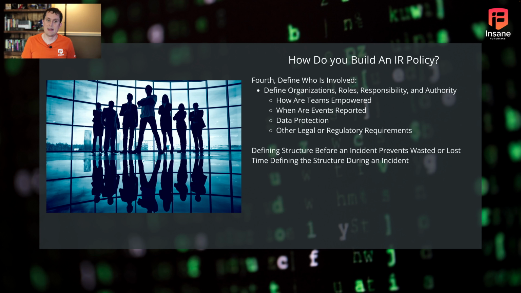At the end of the day, some people ask, well, what if I don't have an IR policy? What if it's not up to date? What if it doesn't fit my organization? Defining this structure and getting that authority before the incident prevents a lot of wasted or lost time, right? Because once you hit an incident and you're trying to hash this out while the building's on fire, the damage of that fire is going to be worse than if you had this defined out before.